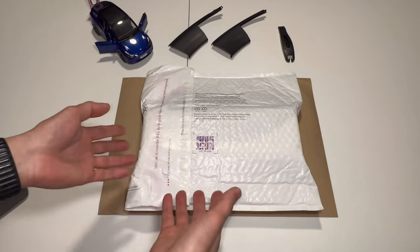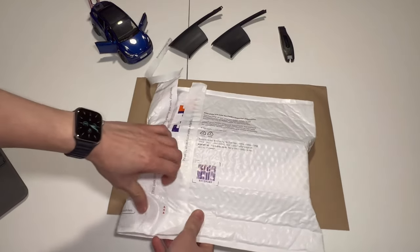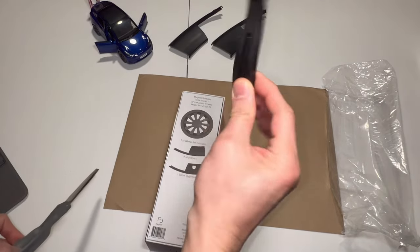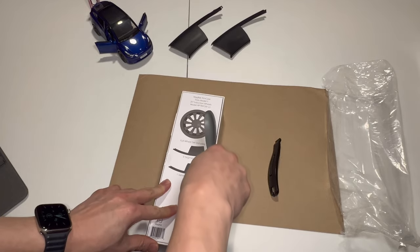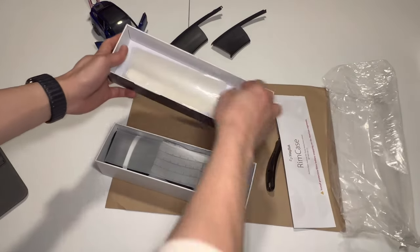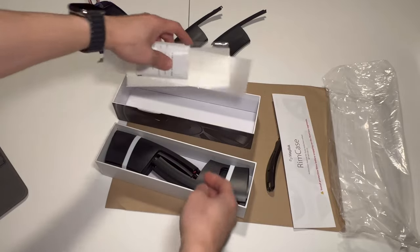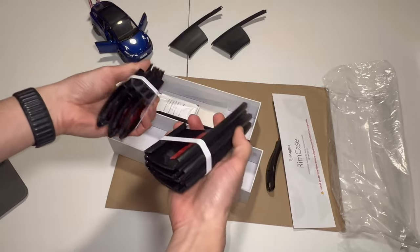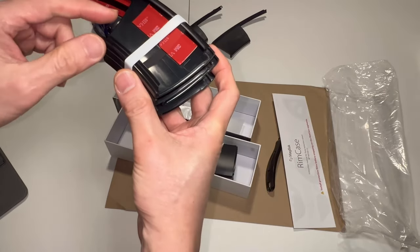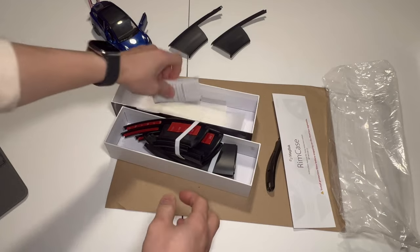I've got a wheel set that was sent to me just a couple of days ago — this is how it arrived, just one pack. Assuming it will be the same as before, I guess it won't come with a pry tool, so make sure you save your pry tool from the full set. Slicing that open — nothing different here. This is just a separate wheel set, but you do get a full protective film, three sets of alcohol wipes, and all the segments for the 20-inch Tesla Model Y induction wheels.